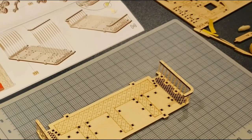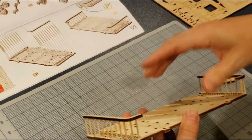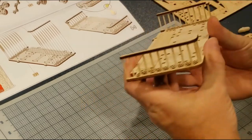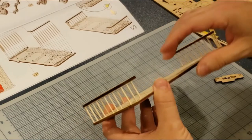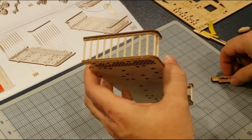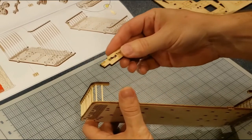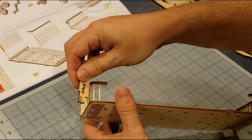Alright, I got the next pieces out. Kind of went ahead and did this part. It was the bottom of the cab, and you had to put toothpicks down to connect the railing. This is going to be the front and the back of the passenger car, and you had to stick toothpicks down each one. So I didn't want to film that because it actually took a little bit, because they actually had to be a certain distance. Using this, you had to go and measure to make sure they lined up all the way down.